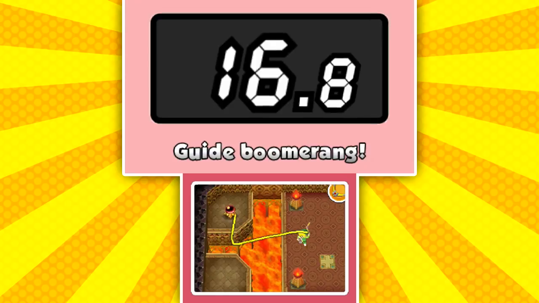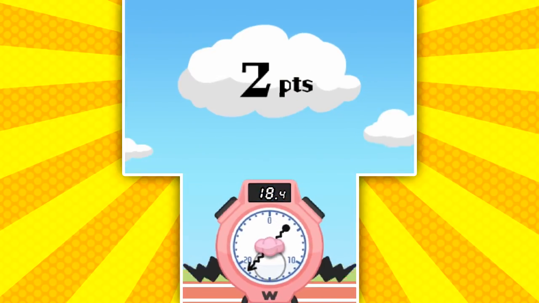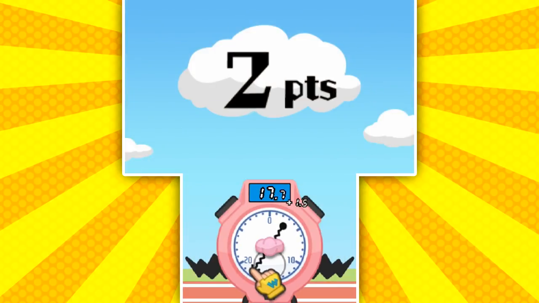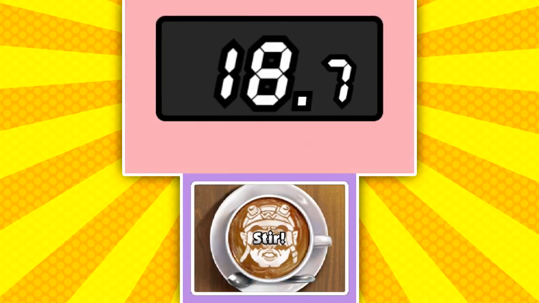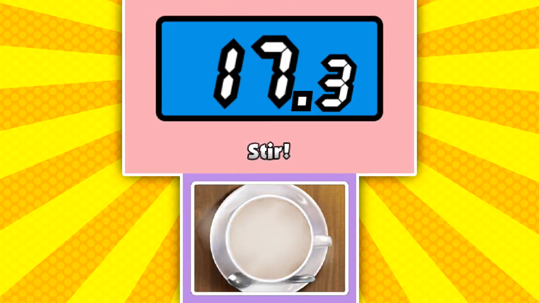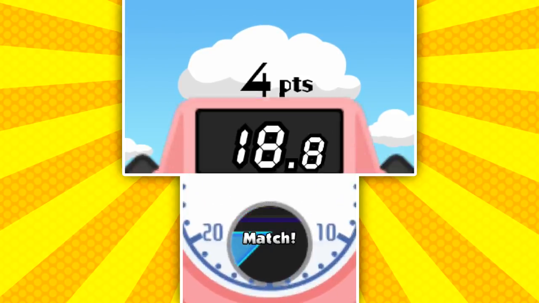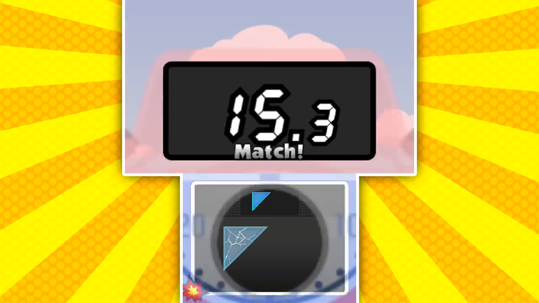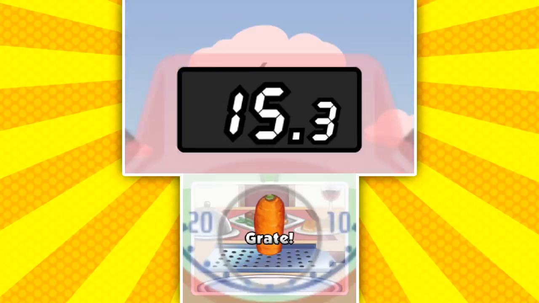18.5, guide the boomerang. All right, it works, sure. I don't know how well we're doing with this one, but I'll just try my best. Two chin-ups. Got it. All right, indeed. I really like these mini games so far. And like I said, if you guys wanna see me do more challenges, let me know. But a lot of you did a request at the end of the story mode episode last time. Oh. I was supposed to do the opposite of that. They wanted to see more WarioWare Gold action, and that's what I'm here to do, to provide.